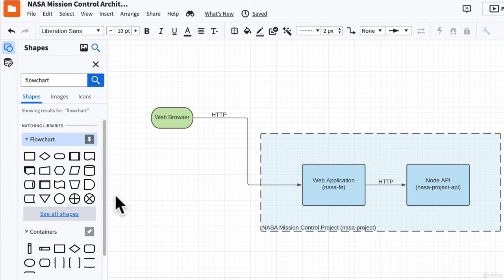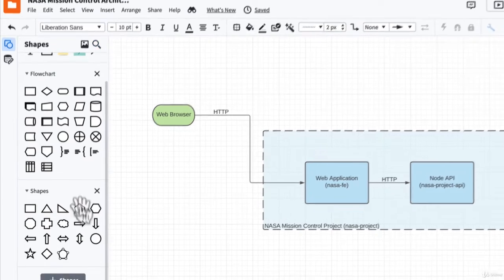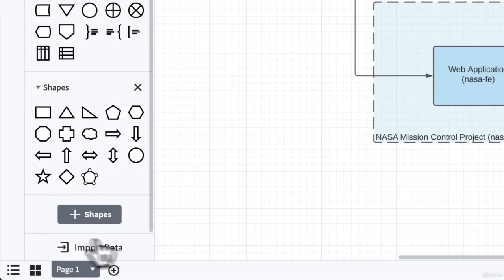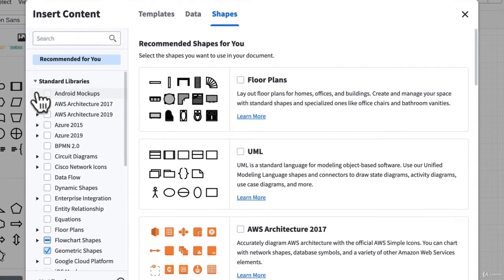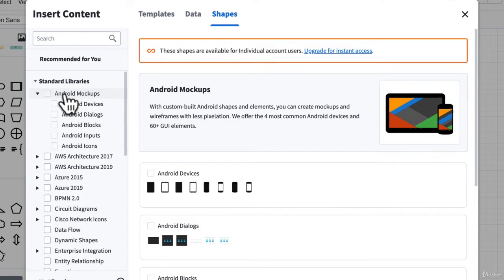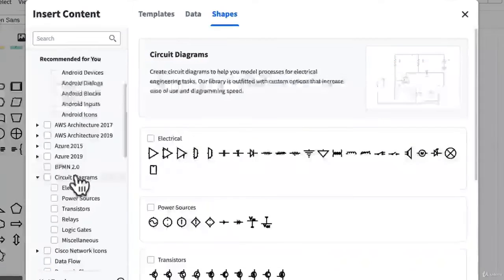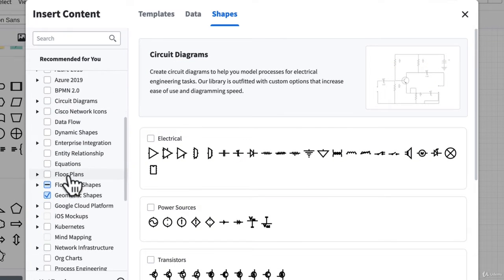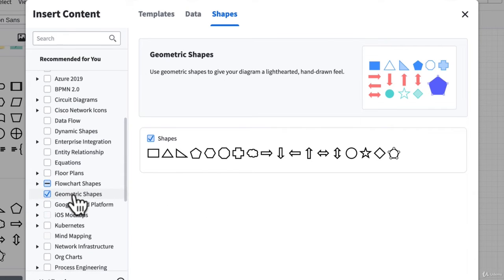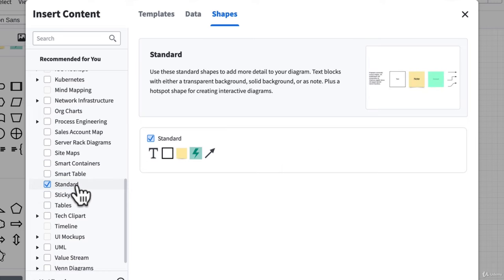Or you can add shapes with this plus shapes button here. There's plenty that Lucidchart makes available to us, from Android mockups to even circuit diagrams. The ones that I'm using are geometric shapes and the standard shapes for Lucidchart. You can be as fancy here as you like.